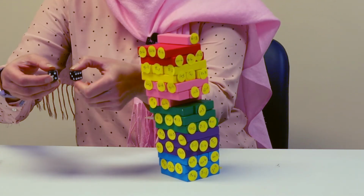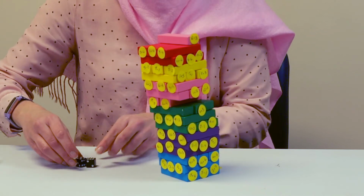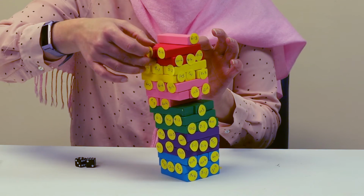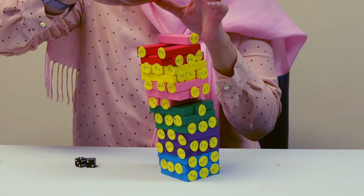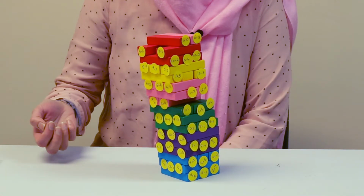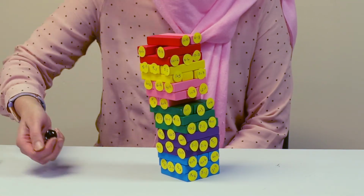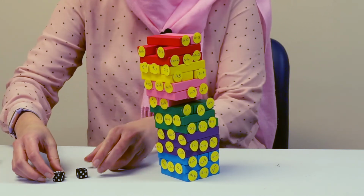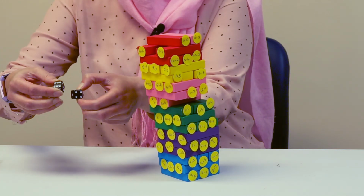Okay, this time we got a 6 and a 5, which equals 11. So I see a number 11 right here, and a 1 plus 10. 1 plus 10 also equals 11. So I'm going to put that one right there. Okay, let's try for the third player. So we're going to roll our dice. Oh, and we rolled a 6 and a 4, which equals 10.